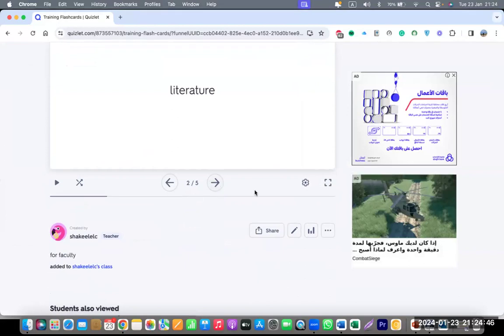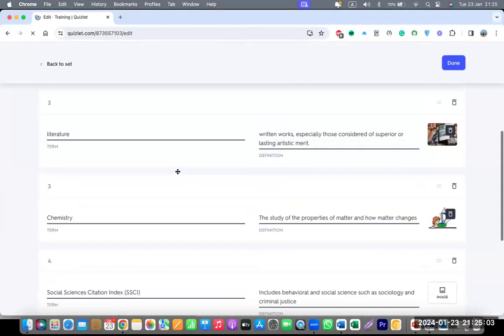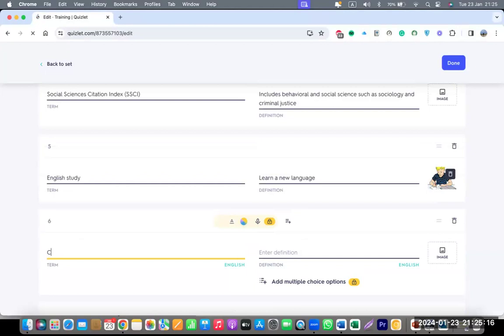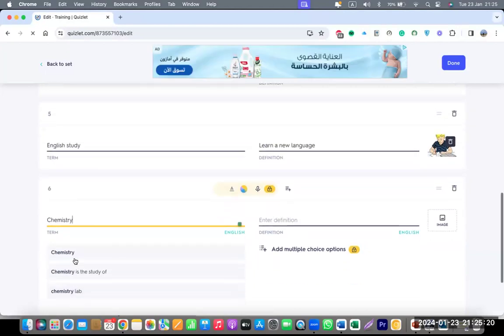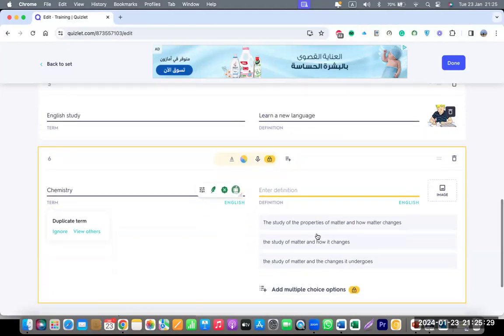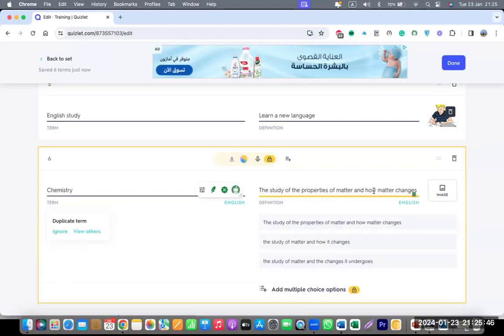And for example, I'm going to do some editing. So I am here and all of my questions and flash cards are in front of me, and I want to add one more card. I'm going to add one more card, and I want to add, for example, any kind of field that could be anything. I put it over here, the chemistry. So I do have the suggestions. I'm going to click on these suggestions, and in the next box I have 3 more suggestions for the definition: the study of the properties of matter and how matter changes. Anyone that is relevant to you, you can select. I have selected this one, and for example, I want to make changes over here. I can do it. Whatever I want, I can make changes.